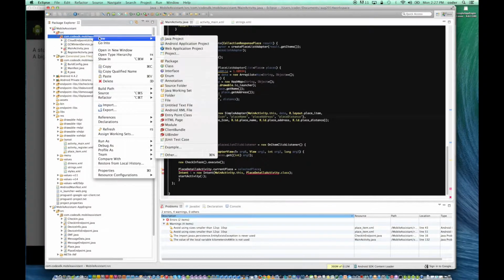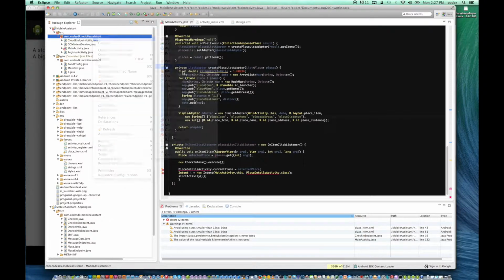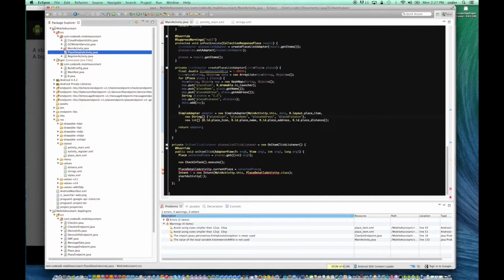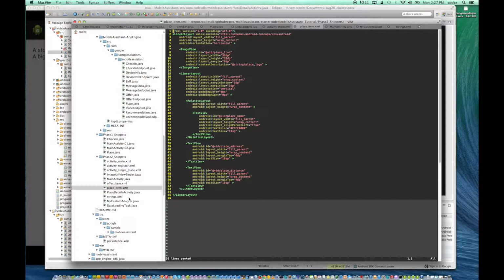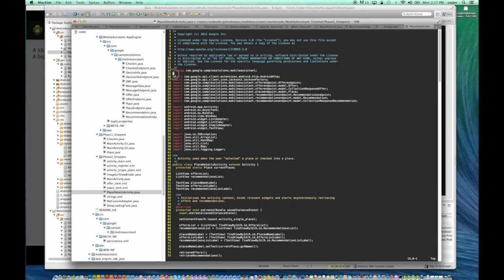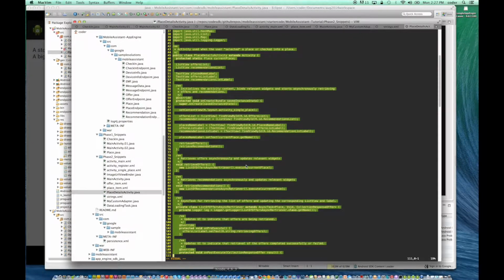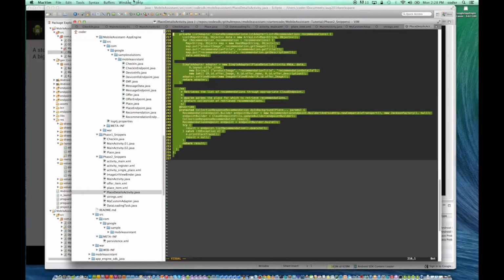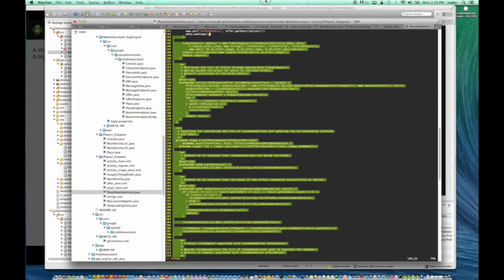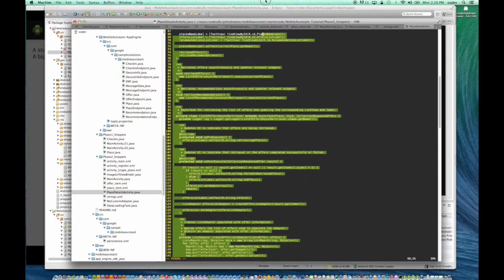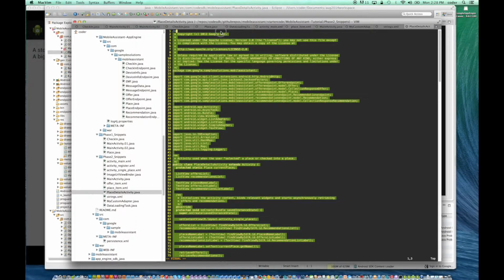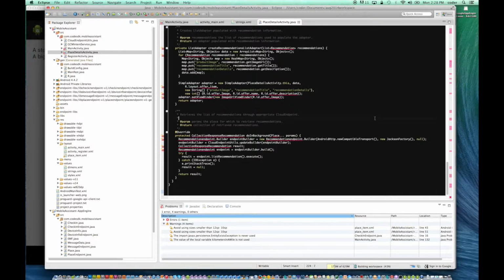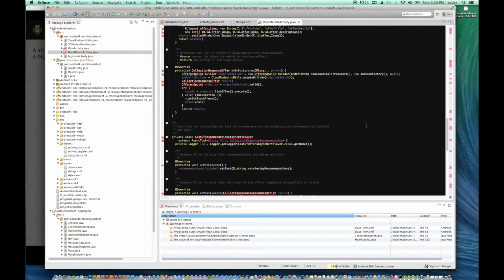So in my source package, I can create a place details activity, and I'll copy the snippet for it from place details activity. Okay, so that's there.